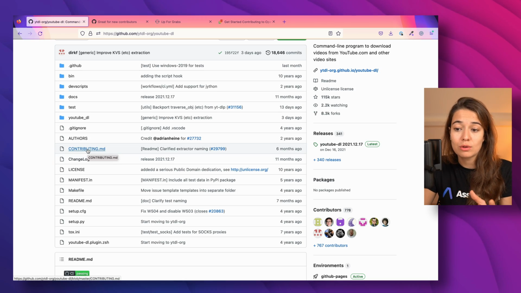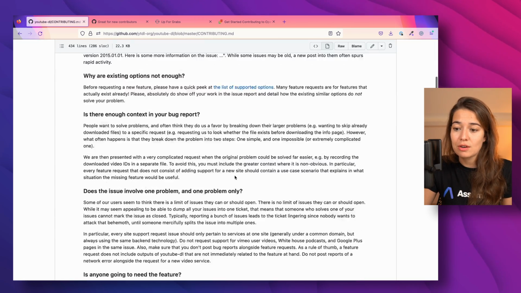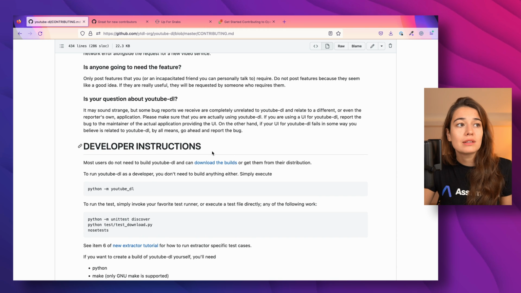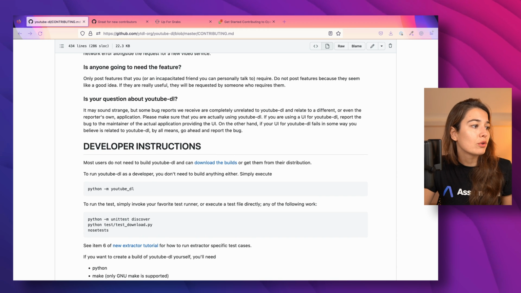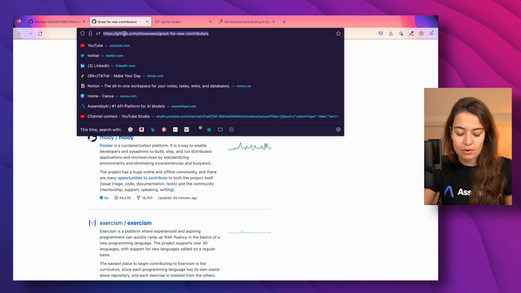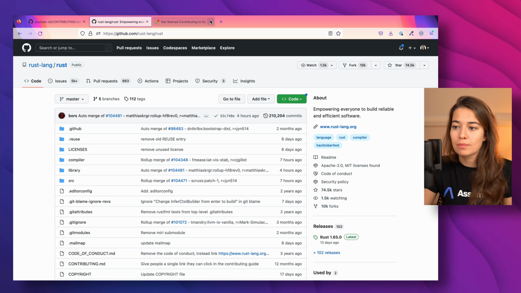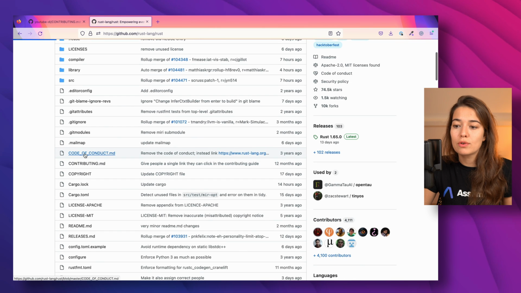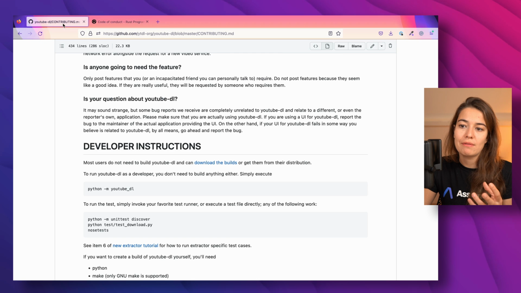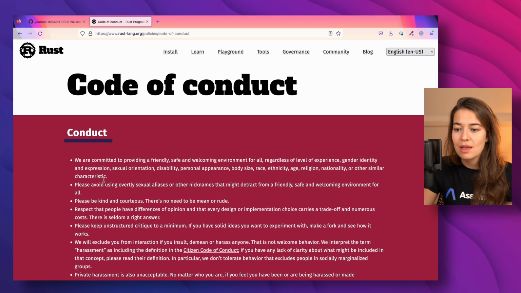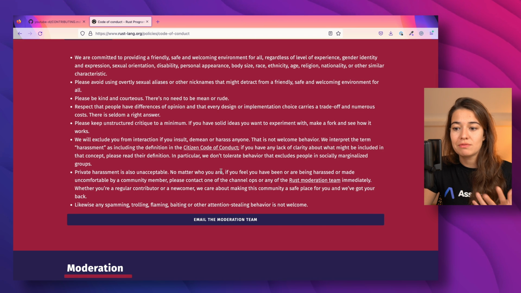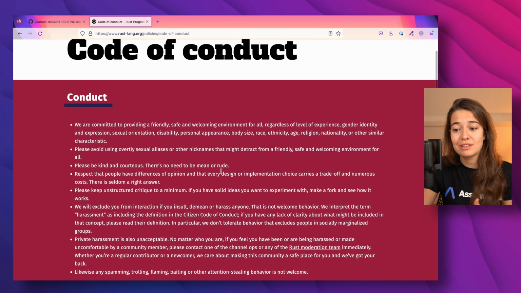You can read the contributing documentation here. Here, for example, is for developers some instructions. And some projects also have a code of conduct. So I can show you that on this other library. And this code of conduct tells us basically the vision of this project. So they don't have it on GitHub here, they have it on a separate website, but basically they talk about what is important to the people who are developing this project, what is the vision, what is the kind of context that they're going for.